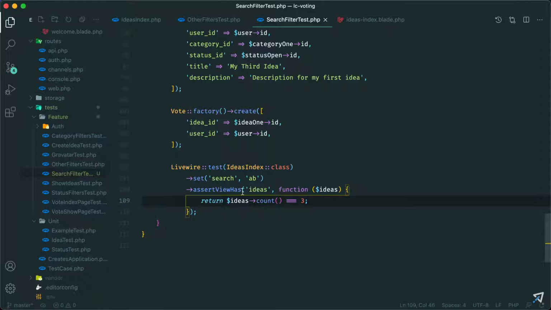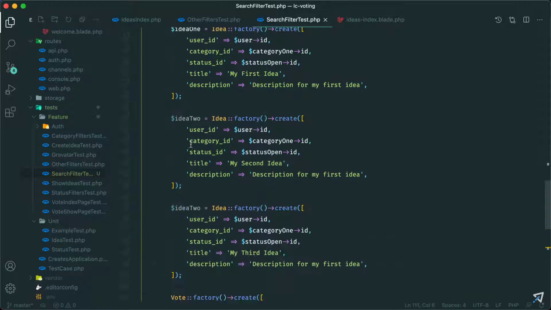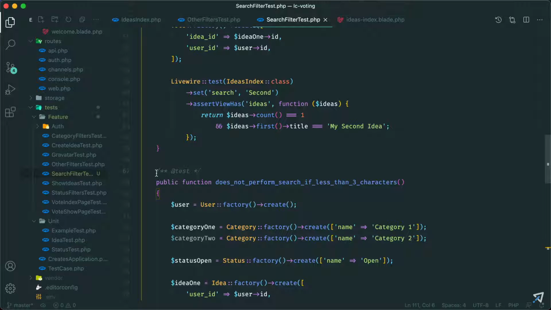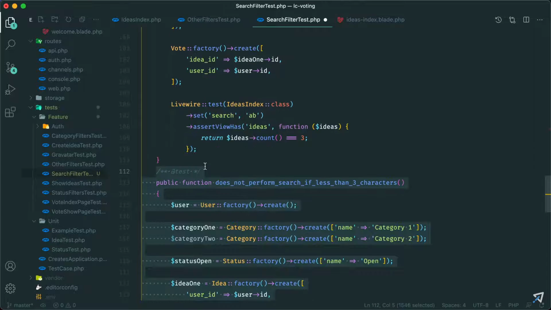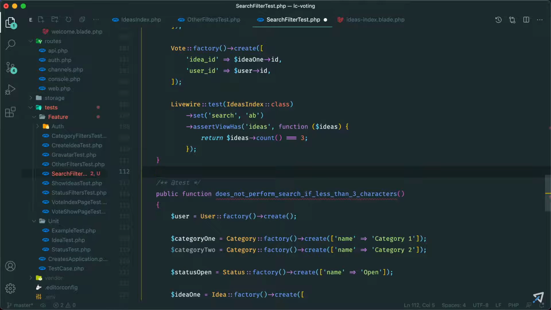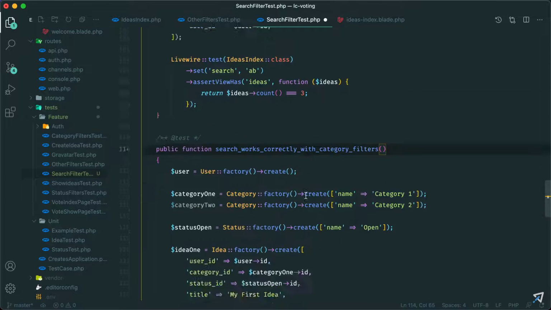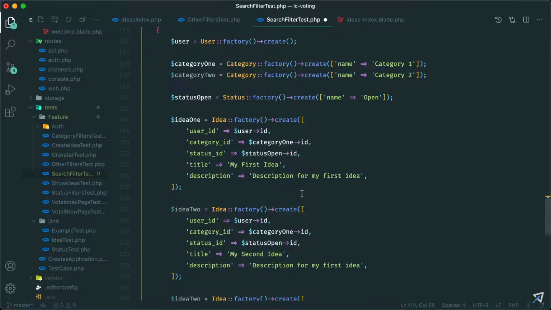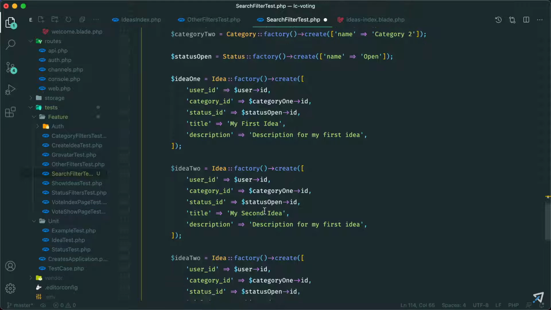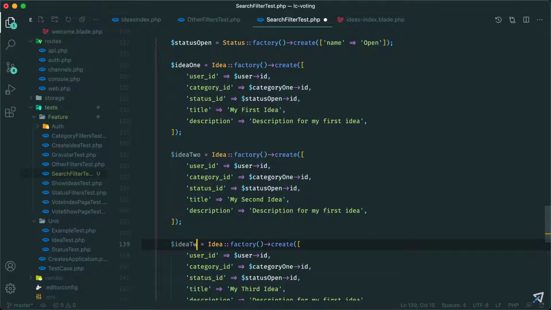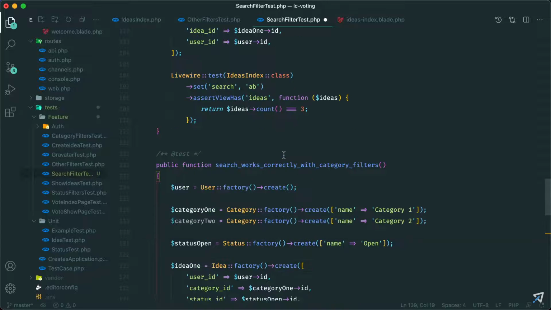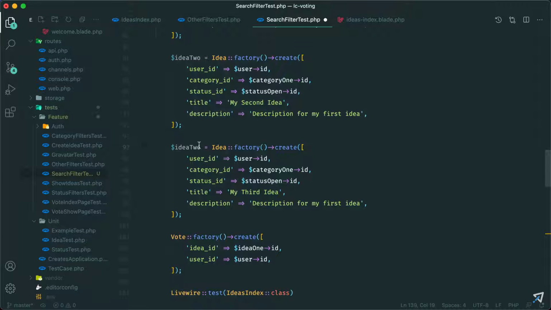And let's do one more here, similar to the other ones we've been doing. I just want to test if it works correctly with any other of the filters. So let's say search works correctly with category filters. So idea 1, idea 2. Did I name this idea 2 as well up there? It doesn't really matter because I'm not using the variables, but let me just change this.